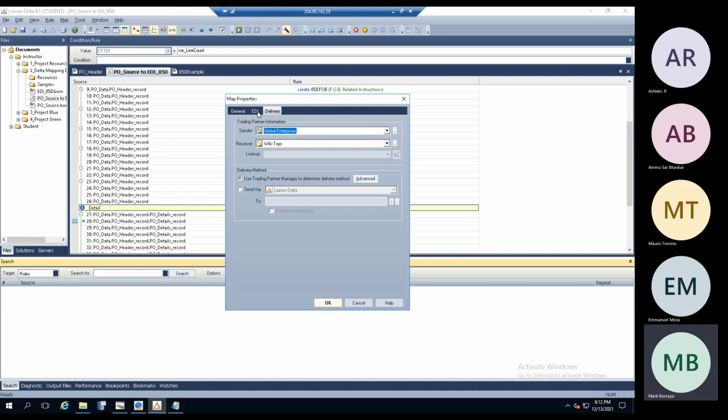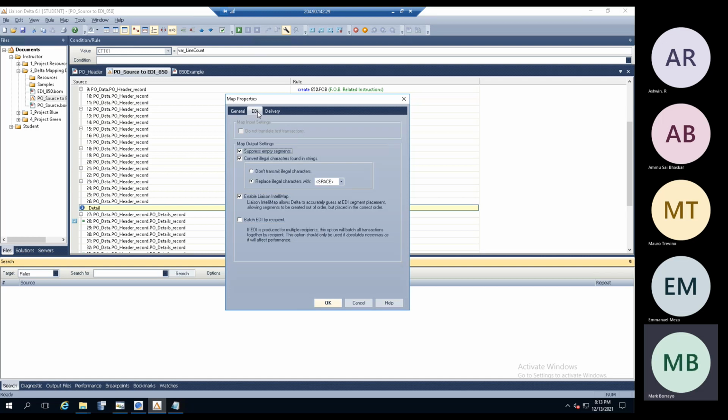I'm going to go backwards just real briefly here. Here's an EDI tab. This tab only appears when I'm creating X12, and it has some options here that you can configure to help create that X12, as in suppressing empty segments, taking illegal characters and substituting them if need be.